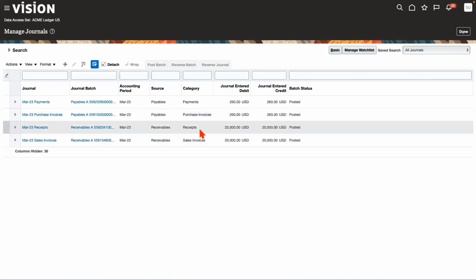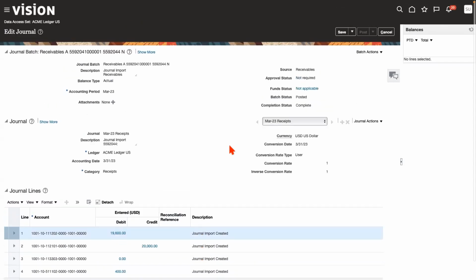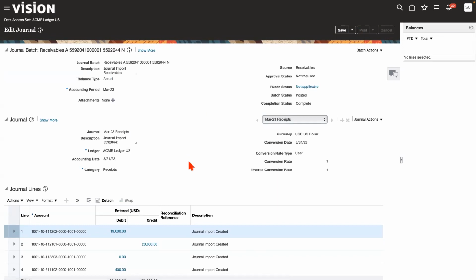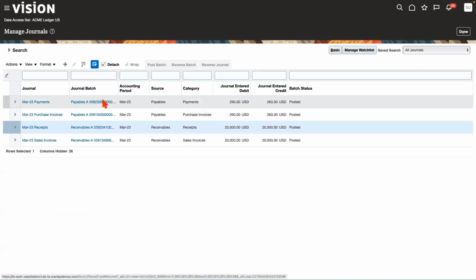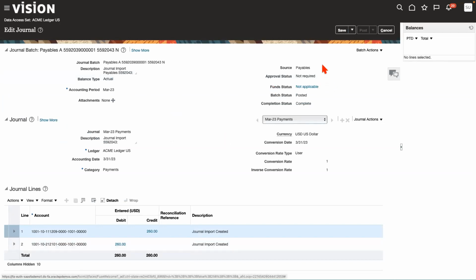So we can now see the receipts and payments. So for receipts, that's my receipts. And also for my payments.